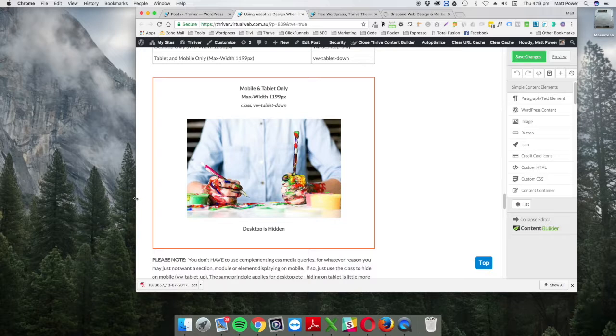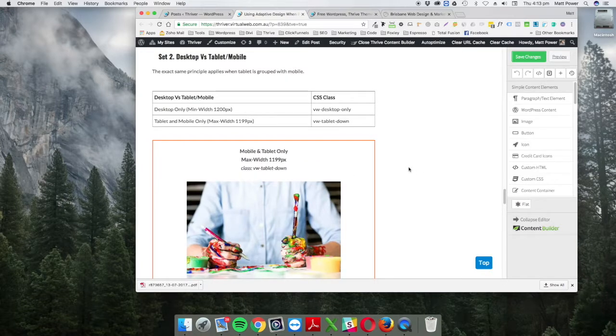Now I hope that makes sense. Sounds like it's a little bit confusing, but the best thing to do is read through this, listen to this again, have a play. I'm probably making it more complex than what it needs to be. So you just need to think different devices. Sometimes you want different designs. Rather than trying to make it responsive and keep the same section and change elements of it so that it changes nicely as you move across devices, sometimes it's just easier to design a whole new section, but when you do that, you only want to show one of your sections, and this is what this tutorial is about. When you design two sections, you want to turn it off for some devices and turn it on for others.